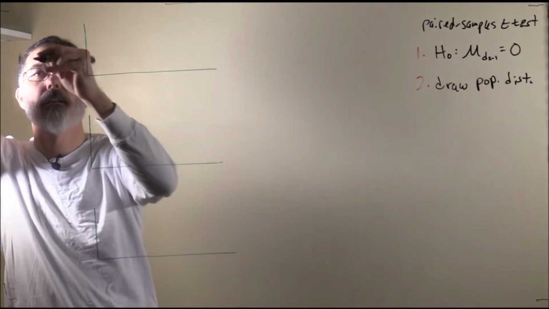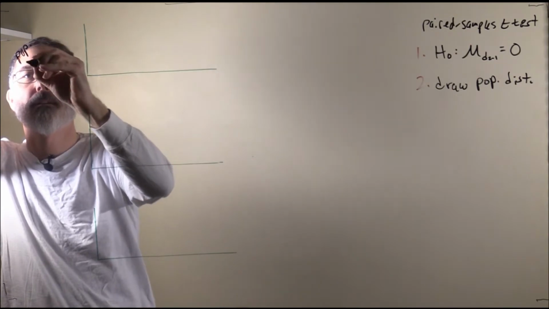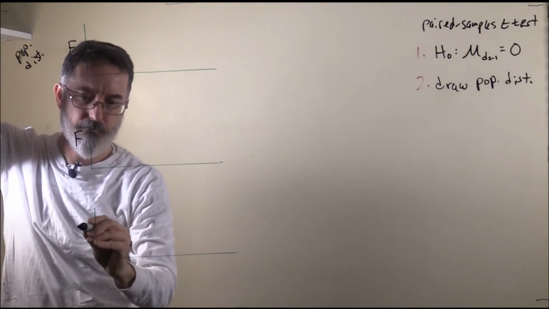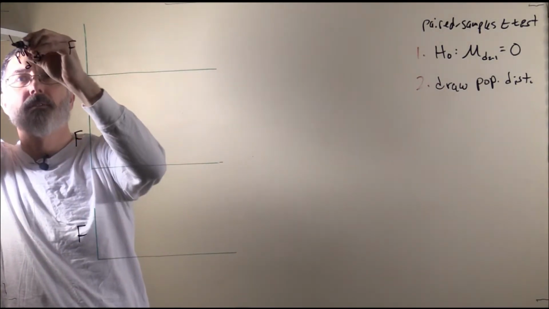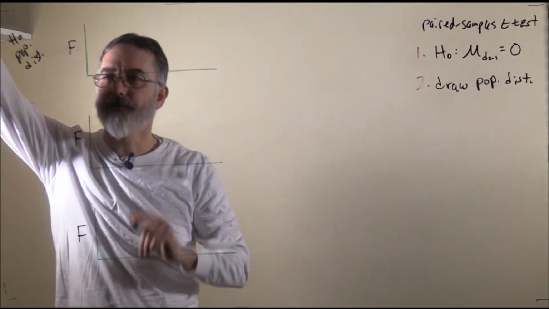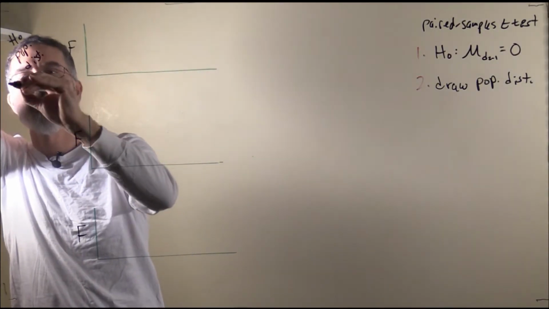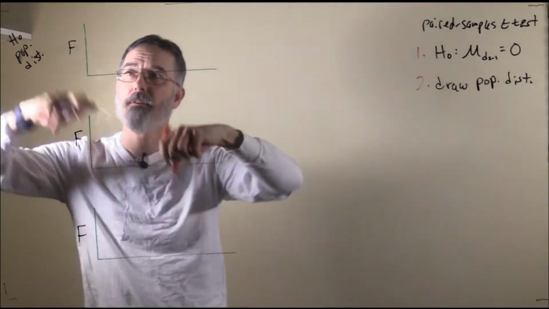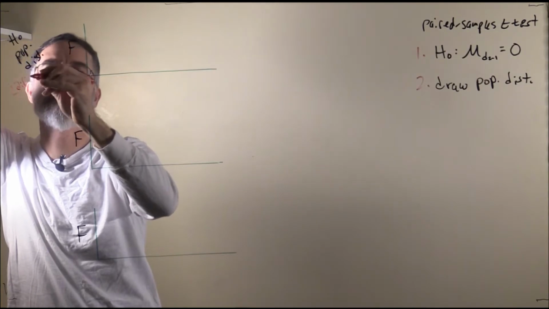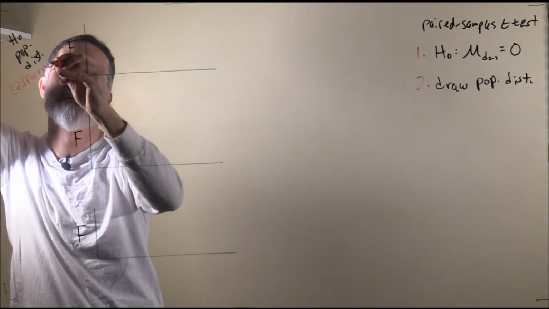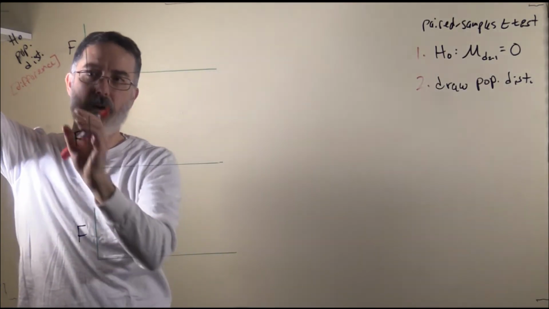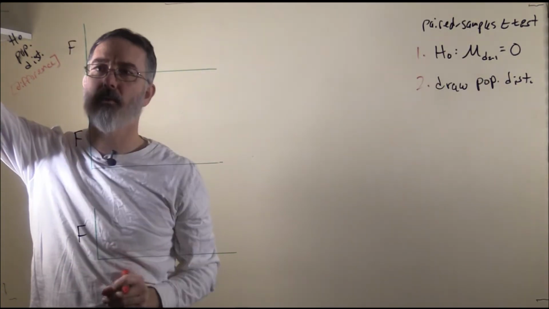So this is the population distribution, right? This is a frequency distribution like all of them. This assumes that the null hypothesis is true, right? So we're hoping to find that our sample didn't come from this population. A difference here compared to the one sample t-test is these are now going to be difference scores. They're difference scores for individuals. So each student in the class would have their own difference score, their exam 2 score minus their exam 1 score.